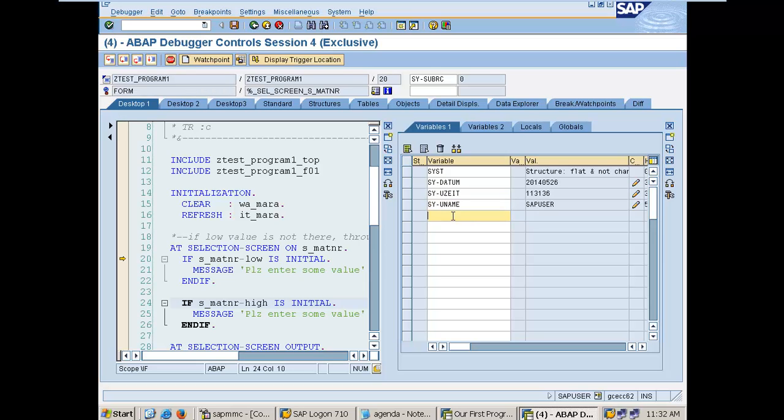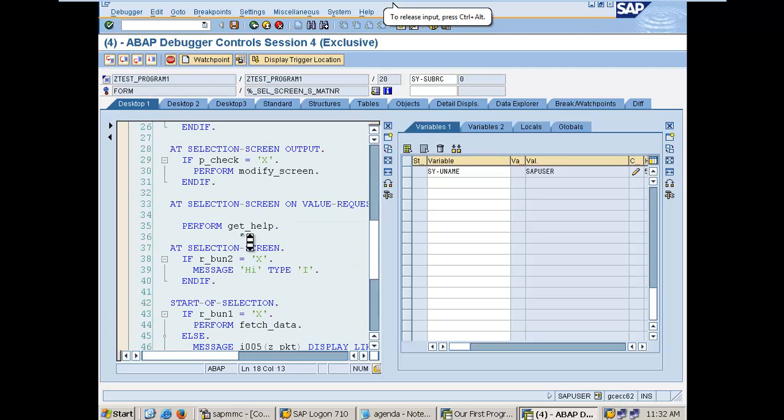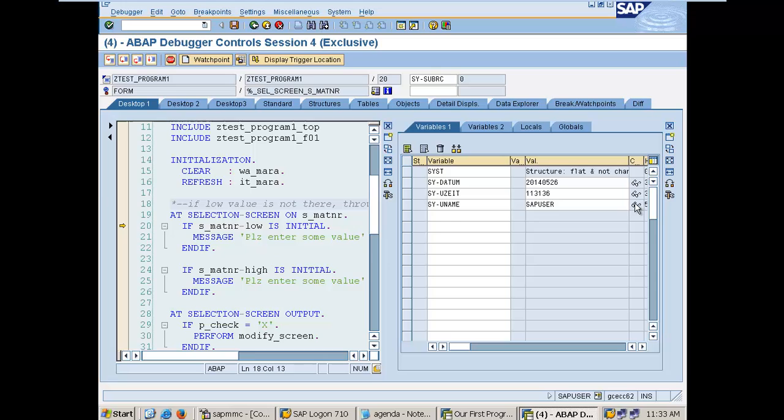So sometimes what happens, for example, you are debugging a program. We had that function module which captures the beginning and end date of the quarter, and then you wanted to modify some values. You can see that you have this change option here, change field content. If you double click here, you can change the date, you can change the time, you can change the username also.